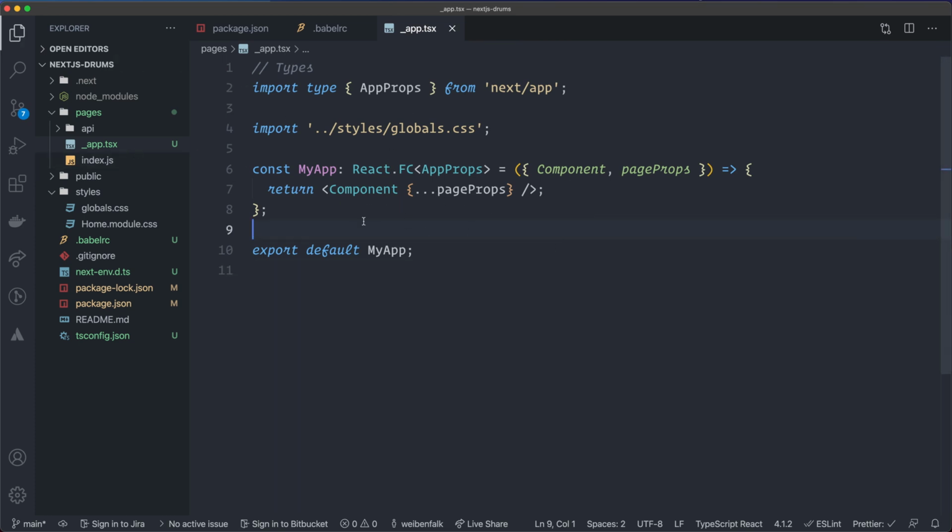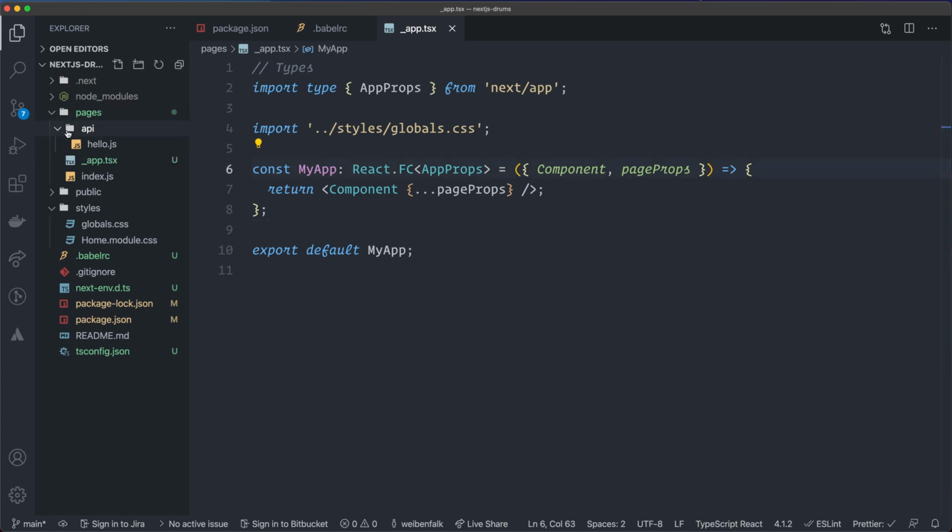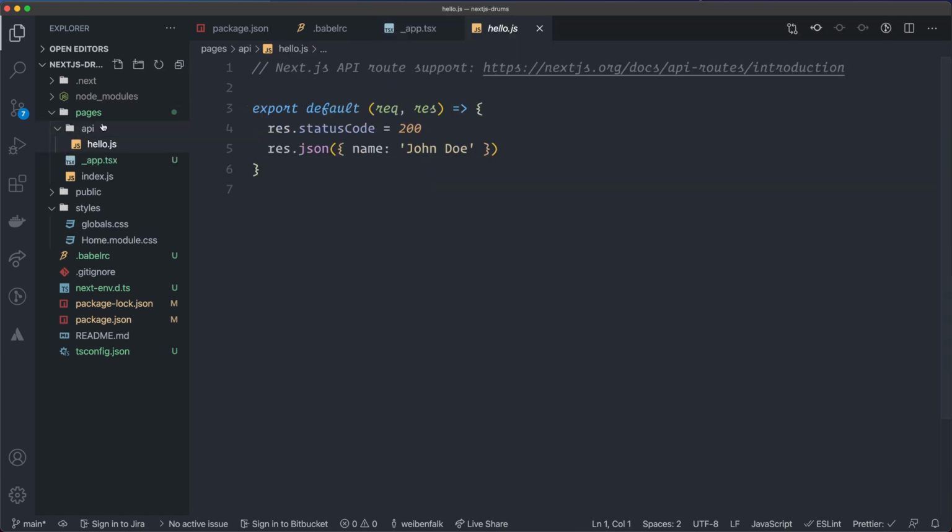And this file is used if you want to customize some stuff. Maybe you want some state that you want to keep between pages, and then you can use this component for this. But I'm not going to do anything here in this tutorial. So I'm going to leave it as it is. And you can see that it also created this API folder. I'm not going to touch this either. I just let them be here now. We're only going to be in the index file, and we're going to create a component for the drums also in a components folder.